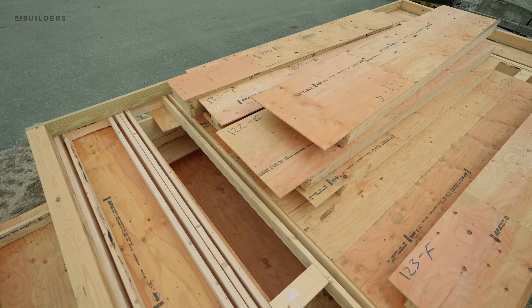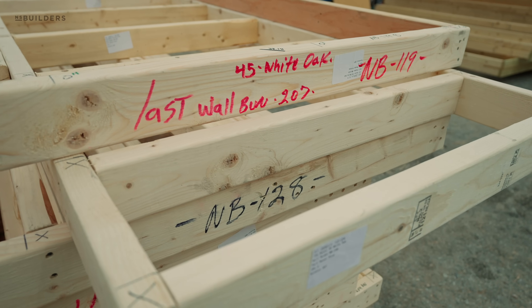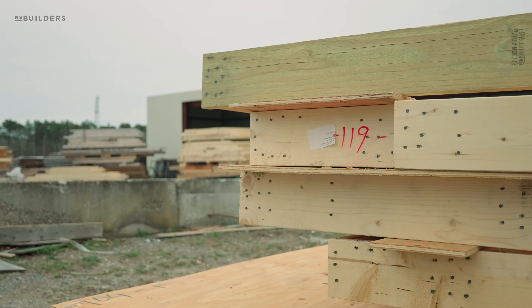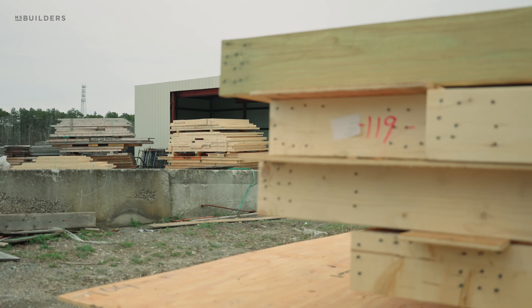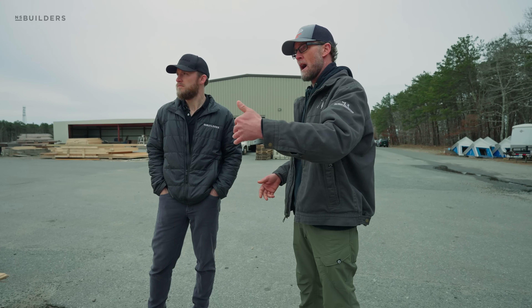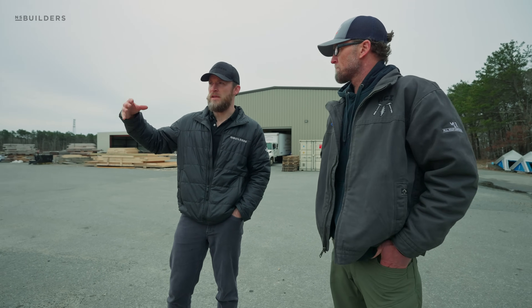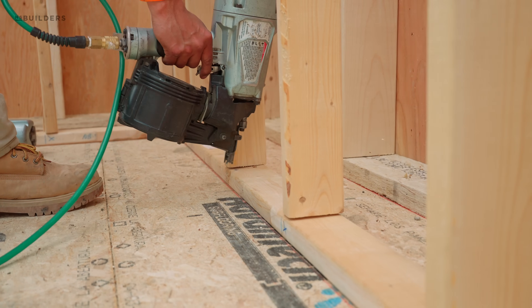What about the way this stuff gets stacked or shipped — is that a consideration you're making in the model? Absolutely. For the most part, walls in a stack are generally going to be in the same area, and everything is in order. So as the framing crew is working around the exteriors in the field, they can pull off the top and everything will be in sequence — when he pulls that wall, he knows it can go in first.